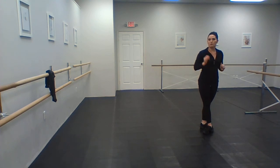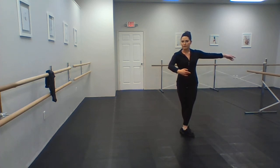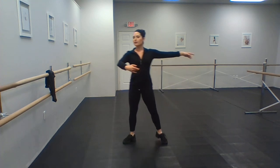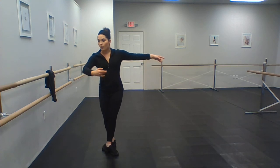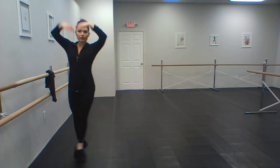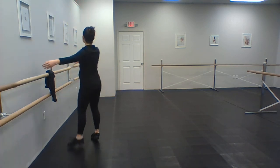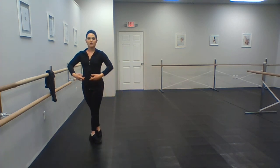So what I'm gonna do is move to my right. I'm pas de chat in right, left, and close my left foot in front. Right, left, close my left foot front. Right, left, and close. And right, left, and close. When you finish that sequence, four pas de chats, step out to the right, left foot closes front, sous-sus fifth. Just find that head to the audience. Walk around yourself, just a touch, and come into that left foot front, fifth position.